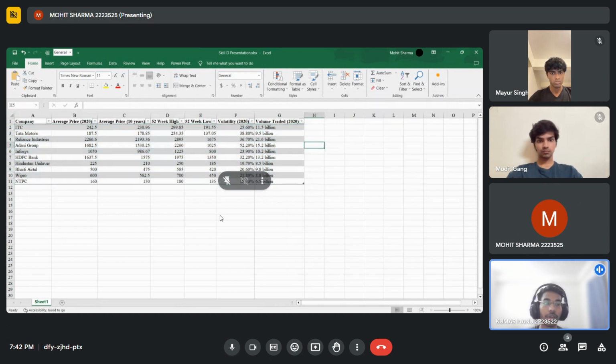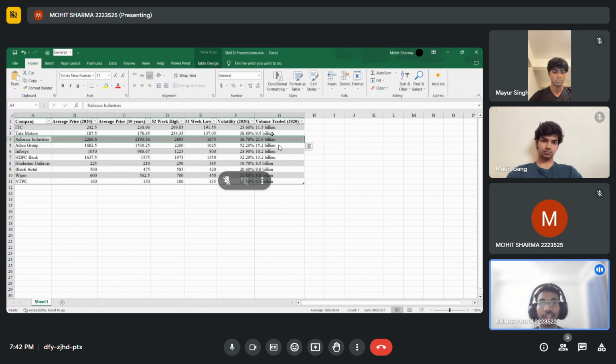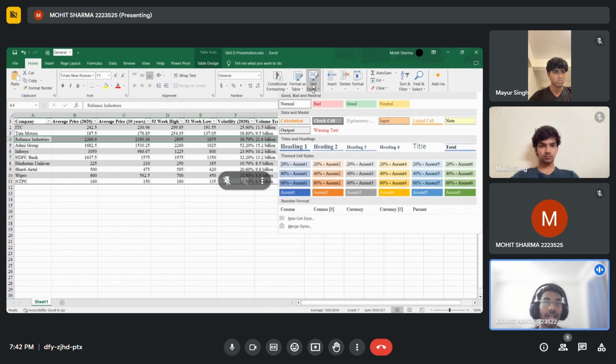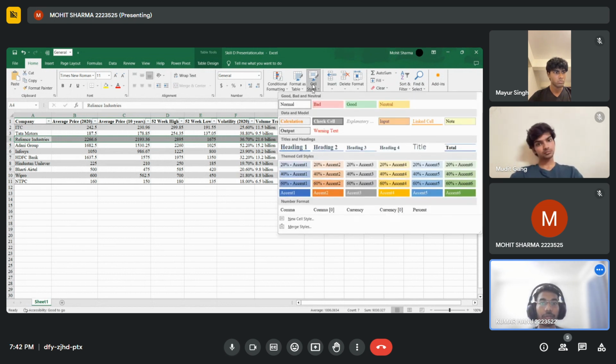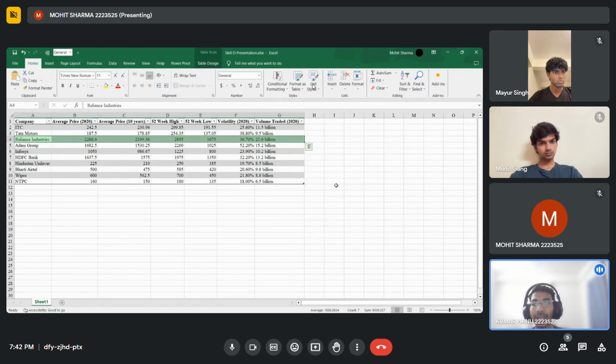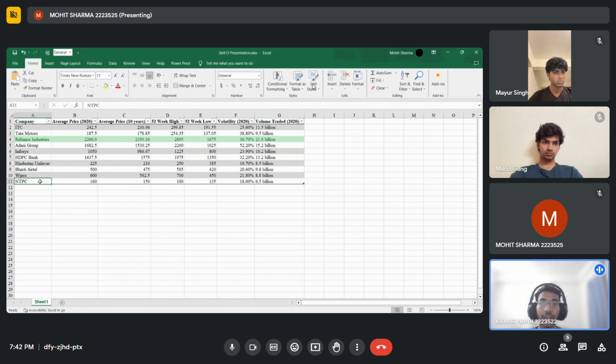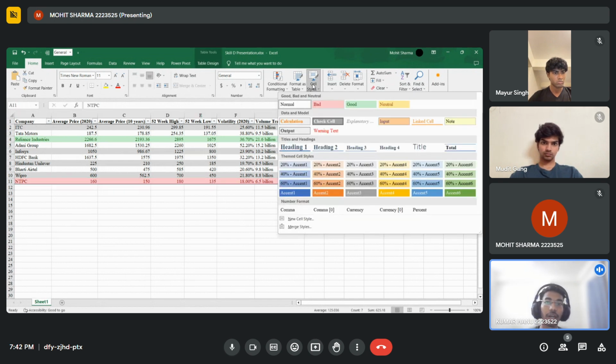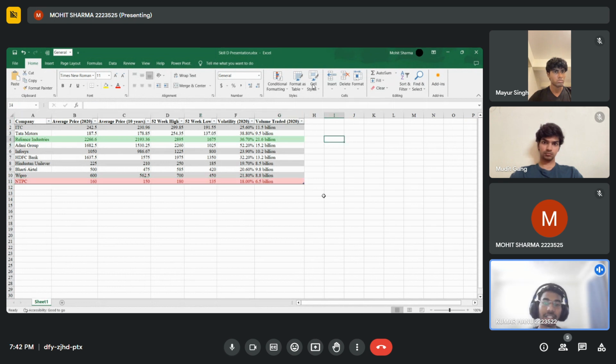Now, talking about it further, we can also select a particular cell. For instance, I would like to select the Reliance entire row, I mean column. And selecting that, as you can see, the volume traded is the highest in Reliance. So by selecting it, we go to cell style and mark it particularly as a good one because I can see the value traded is highest in this. We can do it in a different way, like NTPC, which seems to have the lowest trading value, so we'll mark it as bad. This helps us to understand that through cell style we can distinguish further on the basis of a particular cell.